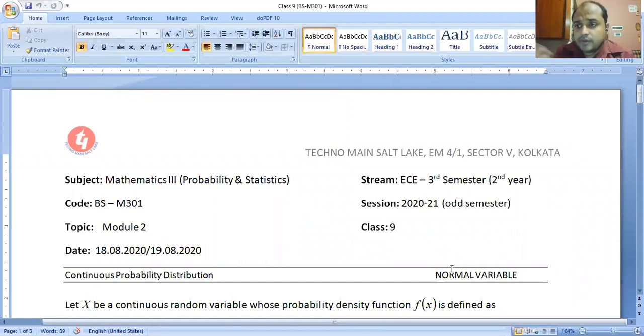You will not be able to deal with hypothesis testing. You will not be able to deal with estimation of parameters. You will not be able to deal with non-parametric tests. You will not be able to understand Chebyshev's theorem, which has been left out in section 1. You will not be able to understand the central limit theorem. You will not be able to understand anything at all if you do not understand what the normal variable is, and it will take some time. So I shall go slowly, and you just be attentive.